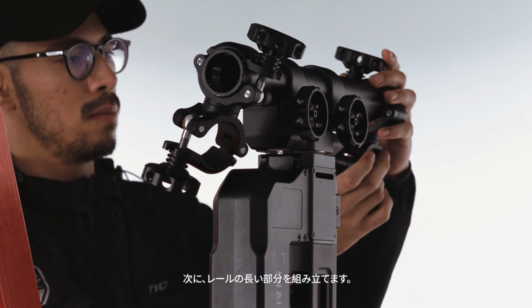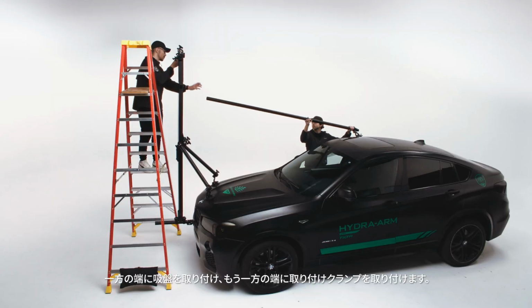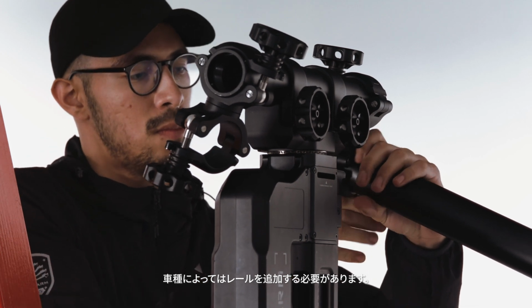You can then begin to assemble longer pieces of speed rail. At one end, attach a suction cup. At the other end, attach a mounting clamp. Keep in mind, for certain vehicles, you may need to use additional speed rail.